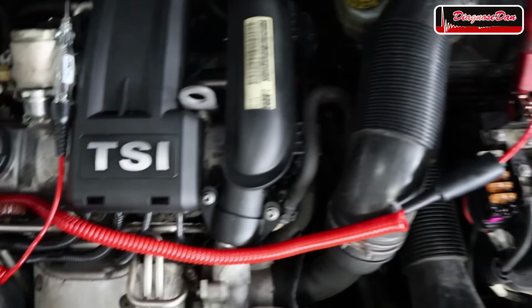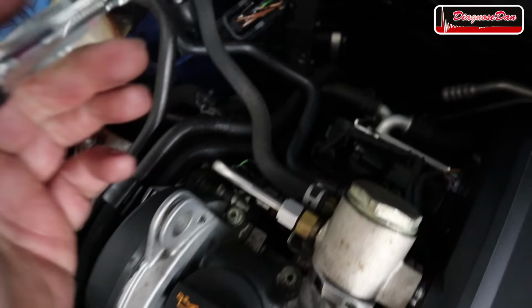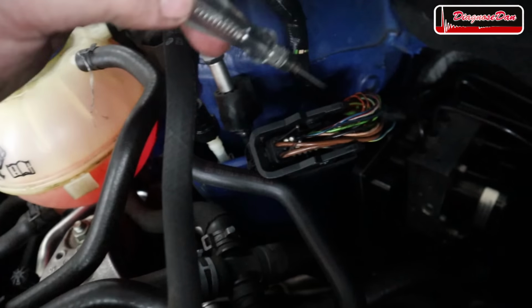Now, I hooked up my test light to battery positive, so when I touch the ground, the test light should light up, and it does. So let's check the first wire.